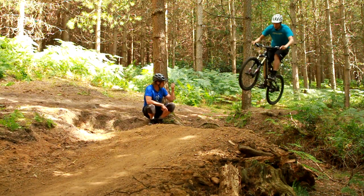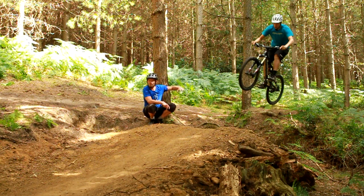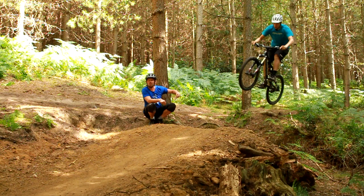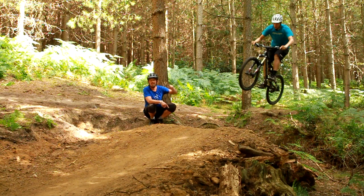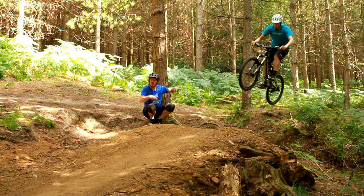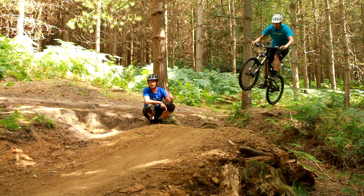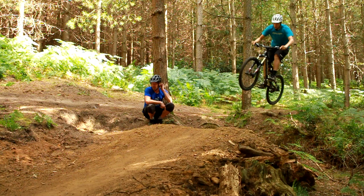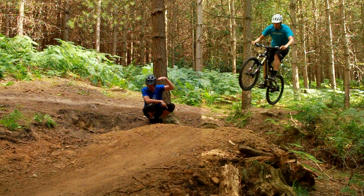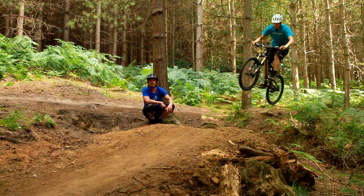At the lip, rather than pulling, Josh has pushed, and now he's in the air. We can see he's just allowing the bike to rise up by softening — he's dropped his toes slightly, which is rotating his mass slightly more to the center of the bike. As he does so he's softening his arms and legs, but very definitely not pulling up on the bars or trying to hook the bike up with his feet. He's now ready in this position with soft arms and soft legs to extend and push through into the landing, softening the landing and accelerating the bike at the right time. His body mass isn't going to accelerate over and above the bike as it hits the ground — his mass is actually going to drive the bike through the landing phase.